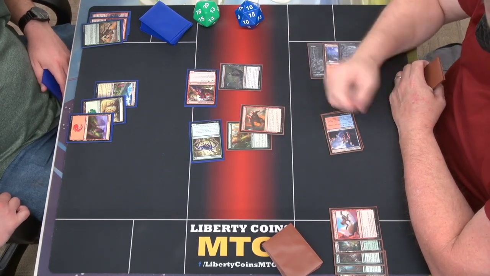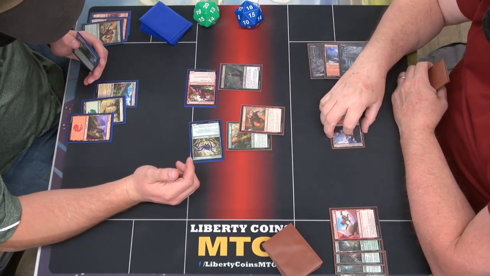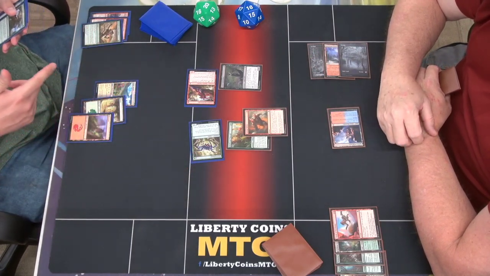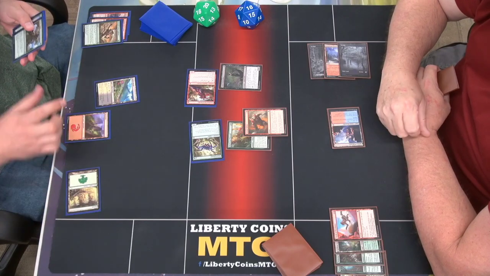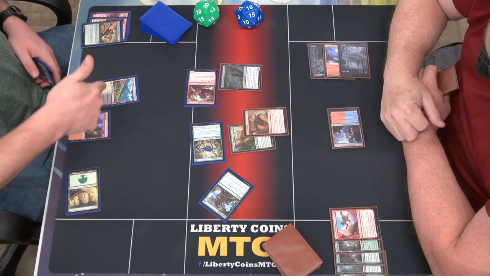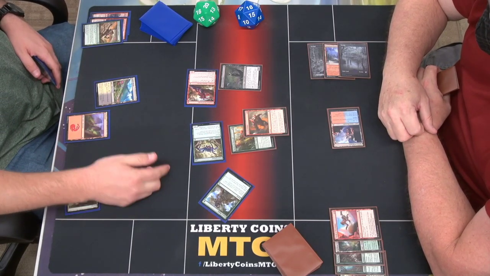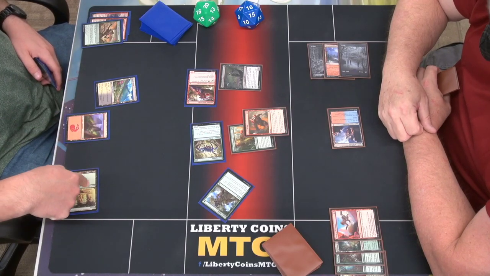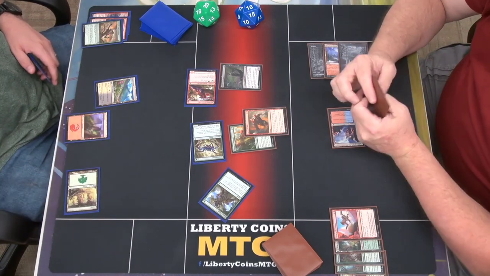I'm gonna pump this guy, +3/+0 first strike. And scry. In response, I'm gonna cast Gaia's Might and give him +1/+1 for each basic land type I control. Okay, so he'll be 4. So +4/+4, so a 5/7. Okay. I'm gonna scry though.